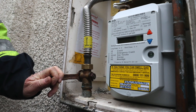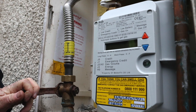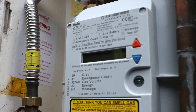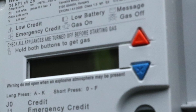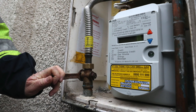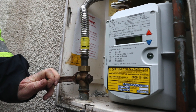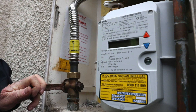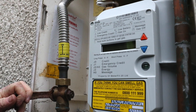The next meter we're going to be looking at is this Itron RF1 SV smart meter. Remember, when you're going to gas rate any appliance, make sure it is the only appliance running. To start, press any of the two buttons on the front of the meter — the orange or the blue triangle — and the meter will wake up and show the index with gas flow on the screen with an 'AO'. If the 'AO' is not displayed, scroll through by short-pressing the orange triangle button. Within 30 seconds of waking up the meter, at the next increment on the index, start the stopwatch and take the first reading.